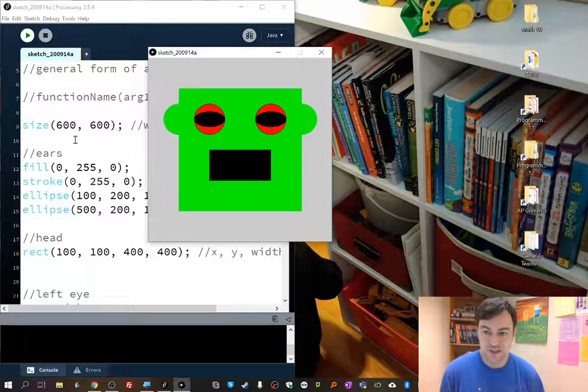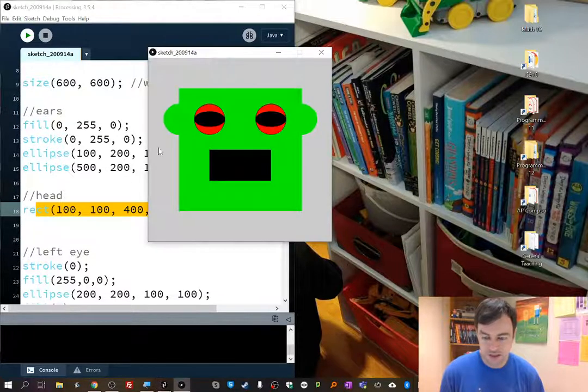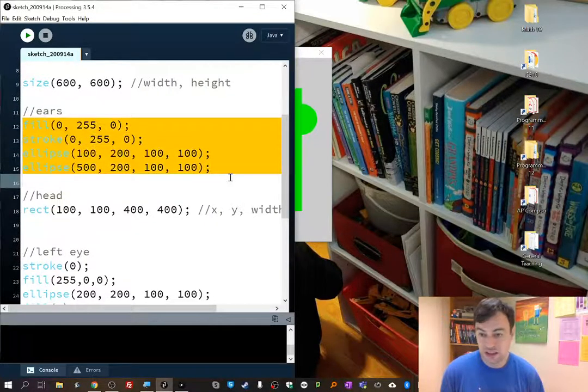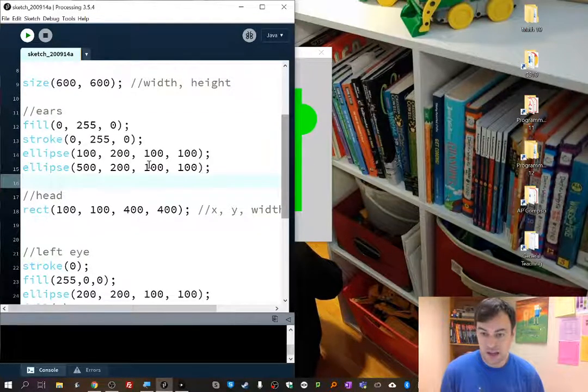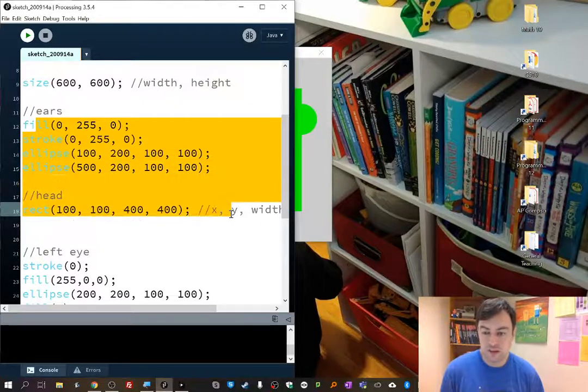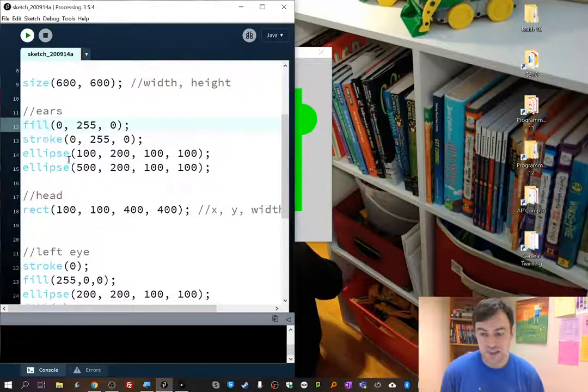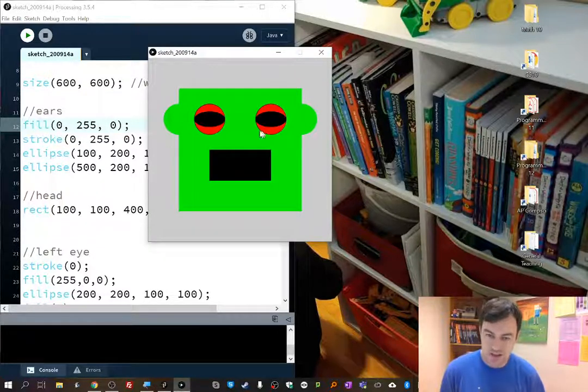So I actually started with the head, and I just had a rectangle function. I worked on that until I got it to the right place. And once I knew the head was in place, then I think I drew the ears next. I ran the program over and over again until I got the ears in the right place. And this is what my code looked like. It was just these lines of code. I don't even think I had the stroke in there or anything. I don't even think I had the color. I think I just had black and white, just trying to position things. After I got that done, I went to the eyes and so on.